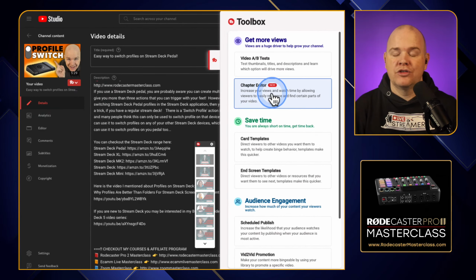Again, this is not a new feature, but I've not covered it on the channel, I don't think, and it's certainly easily accessible from here. What this allows you to do, again, it's another one of these popovers that's just visible.